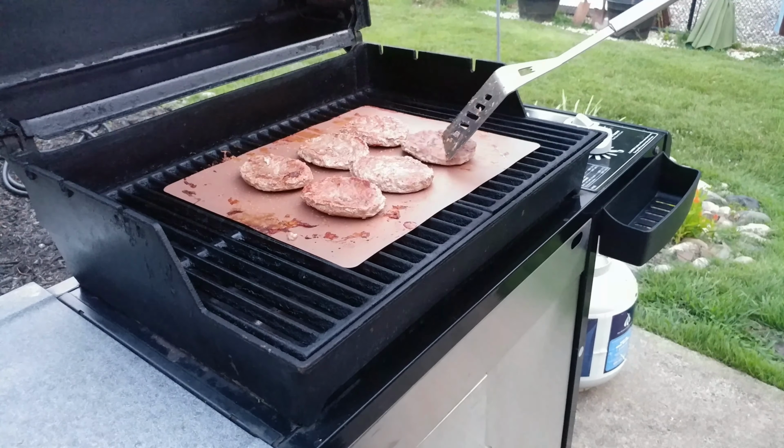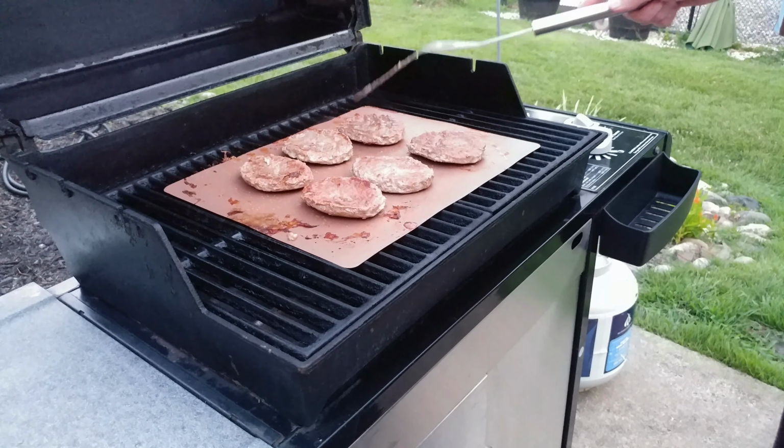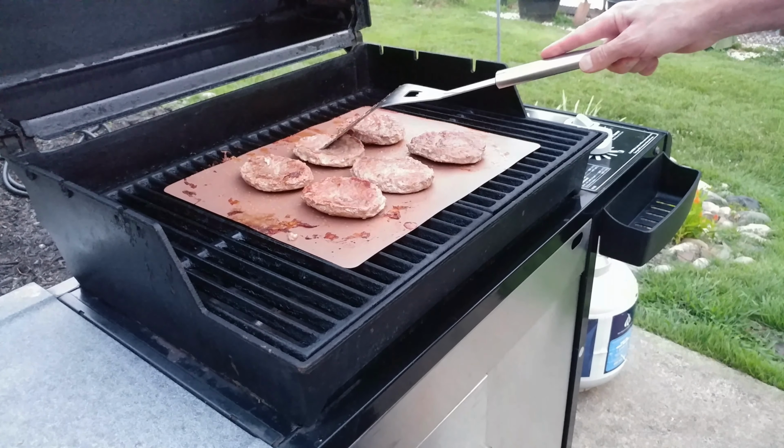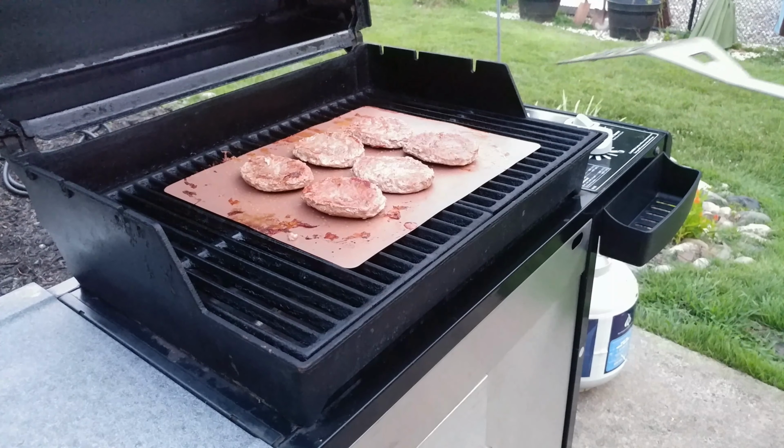First time I'm cooking on the Yoshi grill pan. Assuming I just take this off and it'll clean right out. Cool.